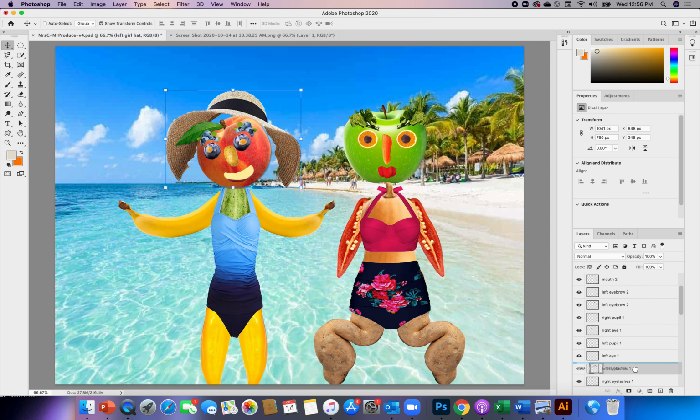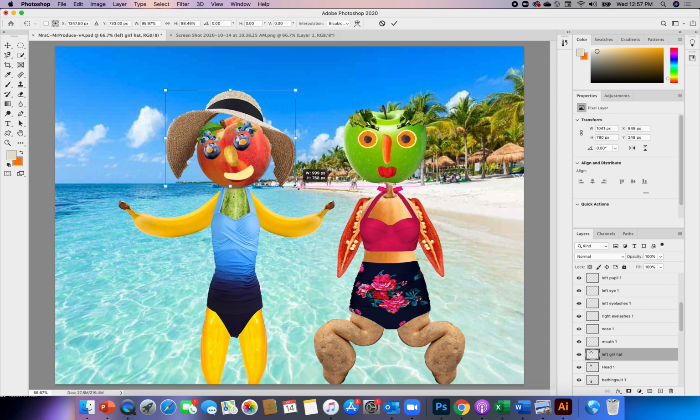All right, so it's got to be, there it is, head 1. Okay, so I've now placed it on top of her head, and I can start to bring it in a little bit.